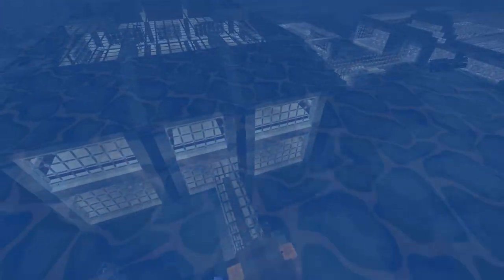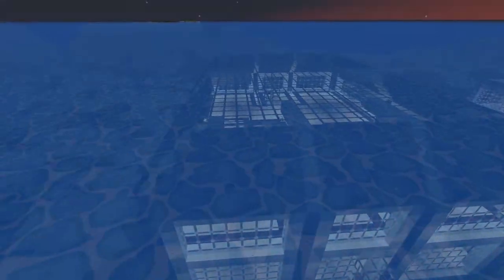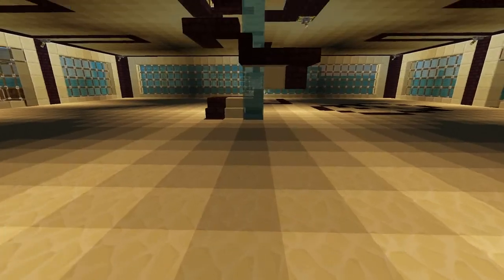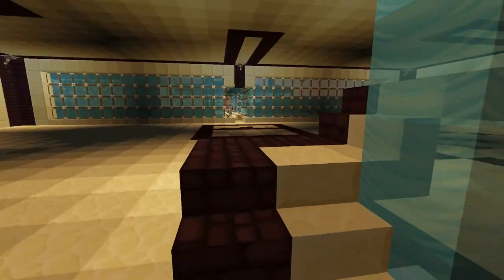So yeah, this is the farm here. Everything is nicely lit up. And there are these glass tunnels which you can see from above, and it makes for a more complete look, I guess. Let's use the proper entrance. I have a water stream going down in the middle of the building there. There, this one. So yeah, let's check it out first.